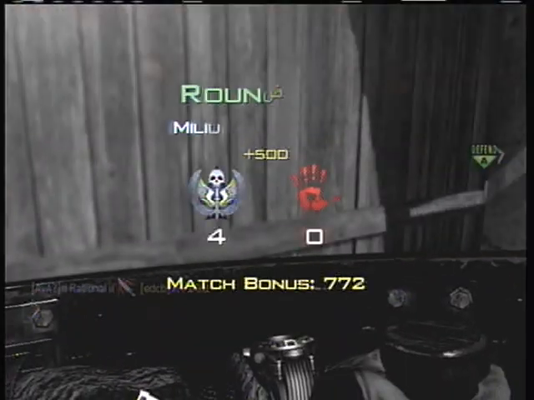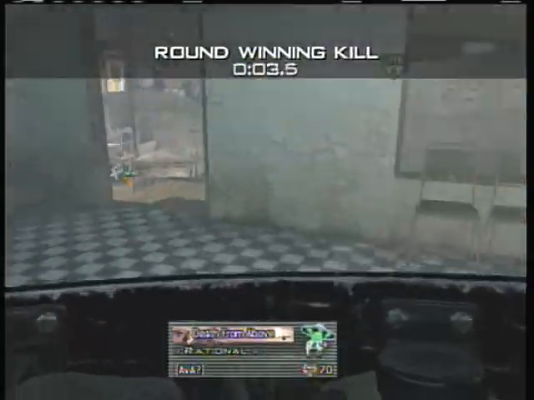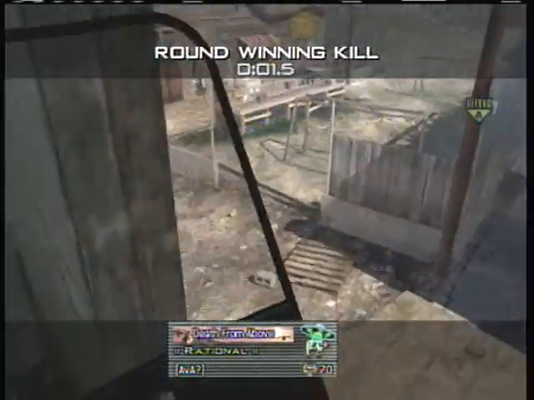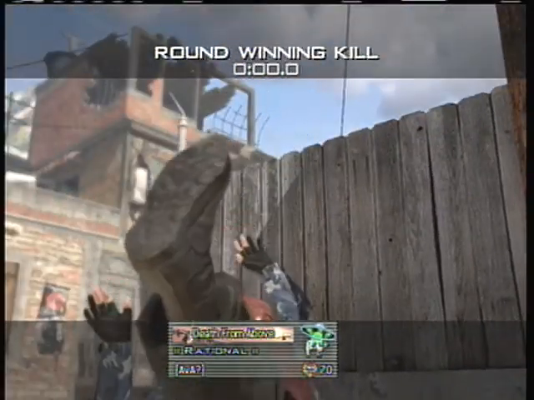And there it is. Another thing about the Riot Shield, if you're going to use a throwing knife, learn to aim it in the center of your screen. It's going to help. See? You barely see the crosshairs, only in slow motion.